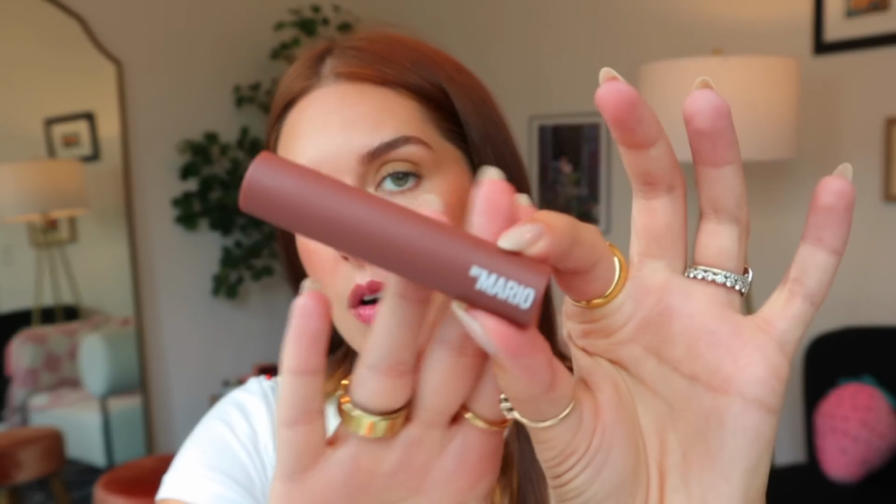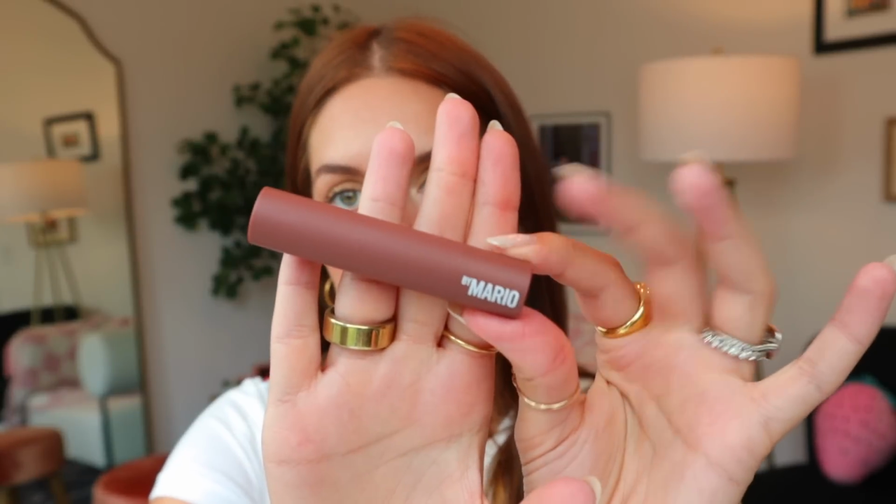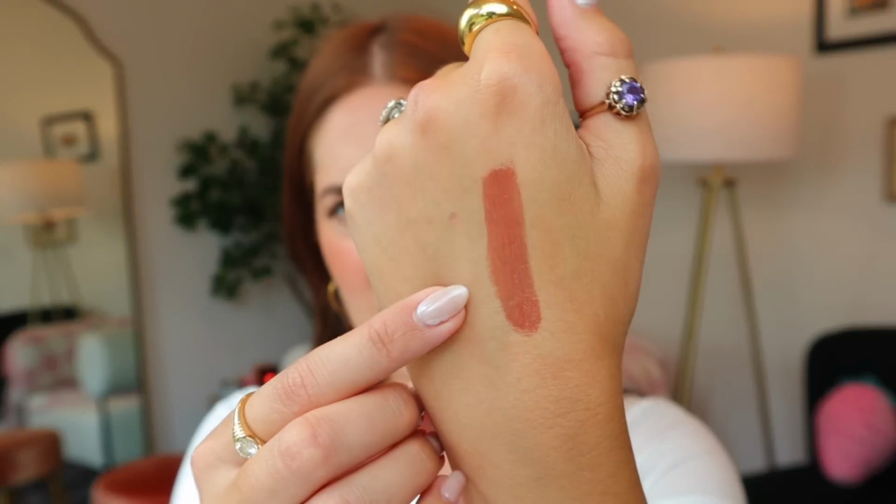Okay, the last thing in this haul that I purchased is another, I'm kind of surprised I did this, the Moisture Glow Plumping Lip Serum from Makeup by Mario, and this is in the shade Mocha Glow. So he released a few new shades of this product recently, and no one talked about this one. They only talked about the super light pink one that he released, which to me was way too light for my skin tone. But I'm really into a brown lip right now, so I thought this would be perfect because it's sort of a lip gloss, a lipstick, a lip plumper all in one. Look at this shade. It's stunning.